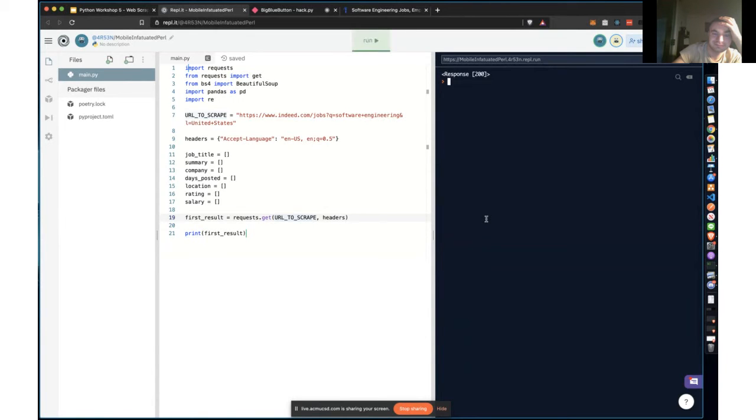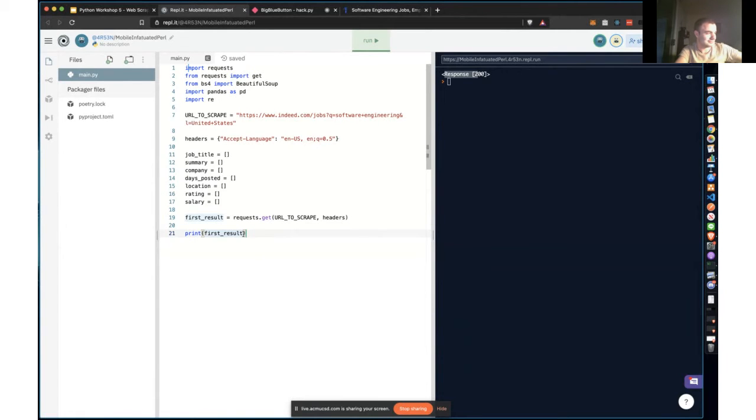Okay, we already have the response. As you see, we have status code 200, which means our result is a success. Because this response is an object, we can inspect it a little bit.